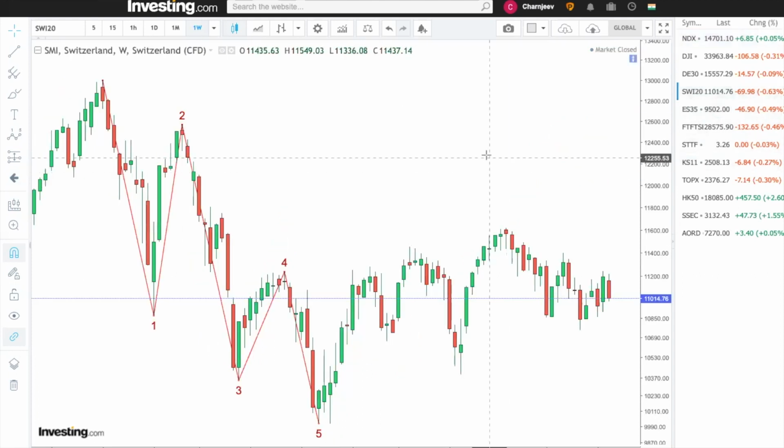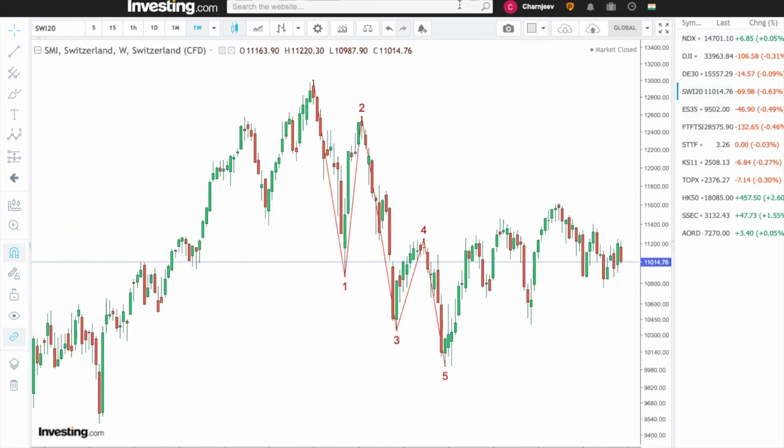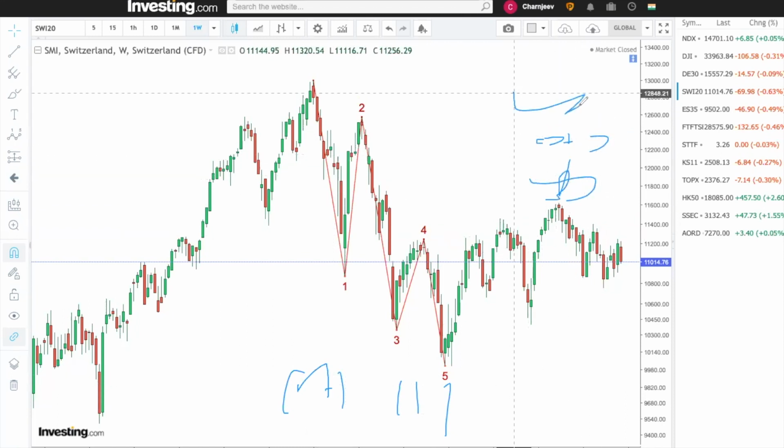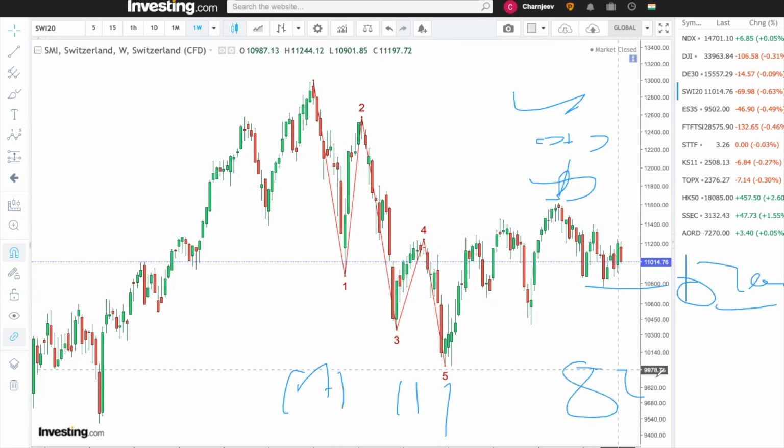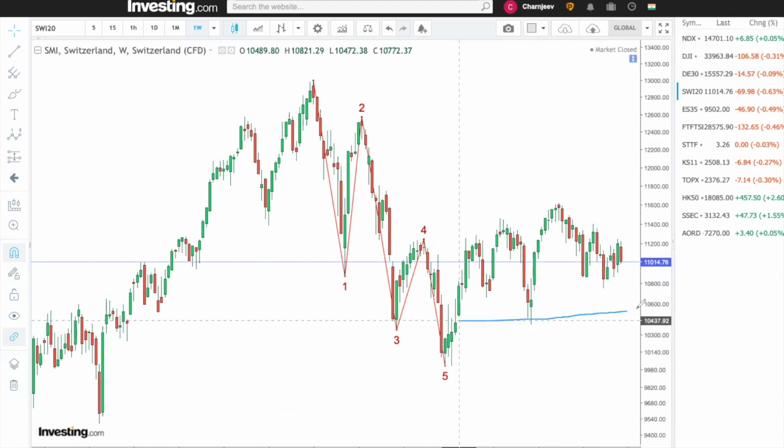Now move on to the next chart. Next is Switzerland. Again, friends, in Switzerland the chart pattern is similar: this is either A or 1, and this one is either B or 2. On a similar scale, the Switzerland chart is moving ahead. Once a close before 10,700 comes, we are likely to see the levels of 8,500. The time horizon is around 3 months, because it's a very sideways correction. If it moves further, then we're likely to watch those levels in between 3 to 4 months.